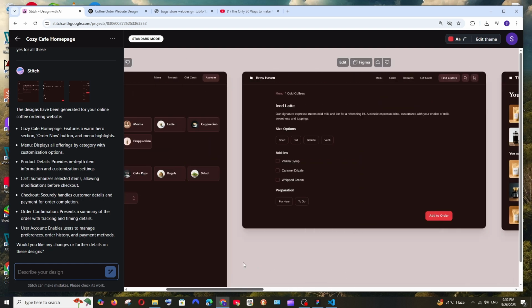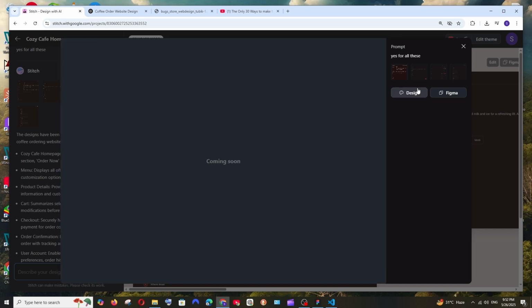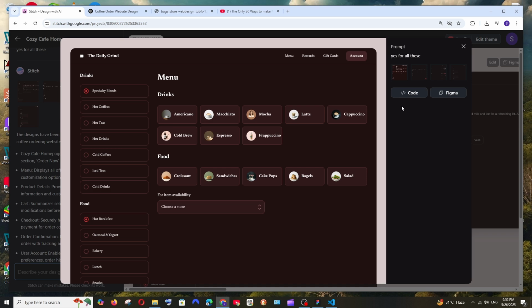Imagine doing this as a single person, it will literally take a lot of time. So another thing is, if you click this, you can also get the code. I guess the code comes in HTML, but at the moment they have just put coming soon, but in some edits it works. You can just also get the HTML code for this particular design.